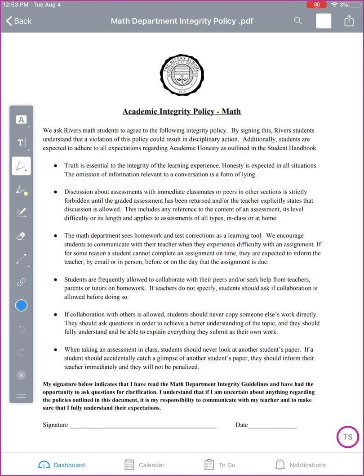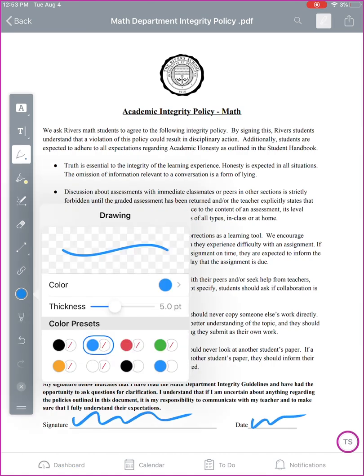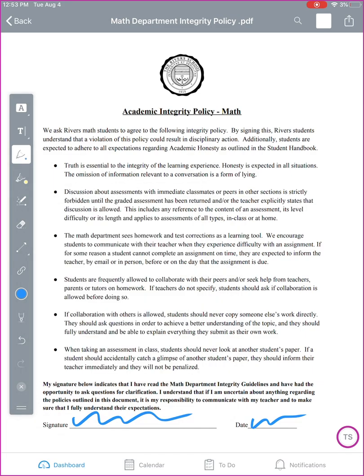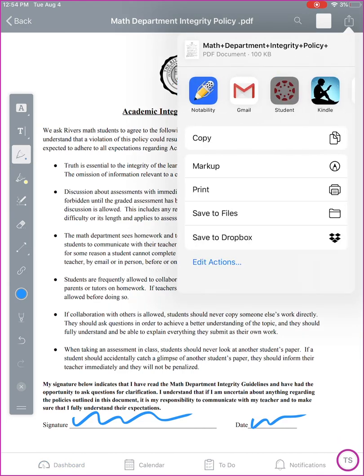So let's do that. And I can put the signature down here, the date, and if I wanted to change the color, you can zoom in, zoom out. This is a really good option for writing over PDFs. If this were just, say, a handout in class that you didn't need to submit, you could just hit back and it would save and it would always be located in this one spot. If you need to submit this assignment, you just hit the arrow inside that square in the top right corner and choose the Canvas student app.